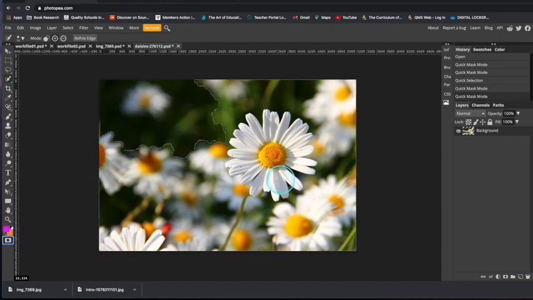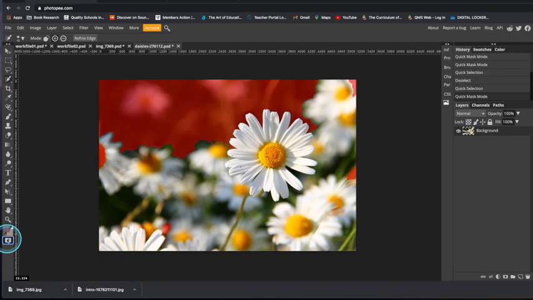Let's try that again in a different area. I'm going to deselect. Let's select down here. Nope, the same thing, or almost the same thing. We have a different area that's cut out from the background. Again, be cautious if you're going to use the quick selection tool. Make sure that you're using high contrast colors from the background. And of course, if you're going to take a picture of an object, it's usually best to do it in a contrasting color or a white background. So just a word of caution.